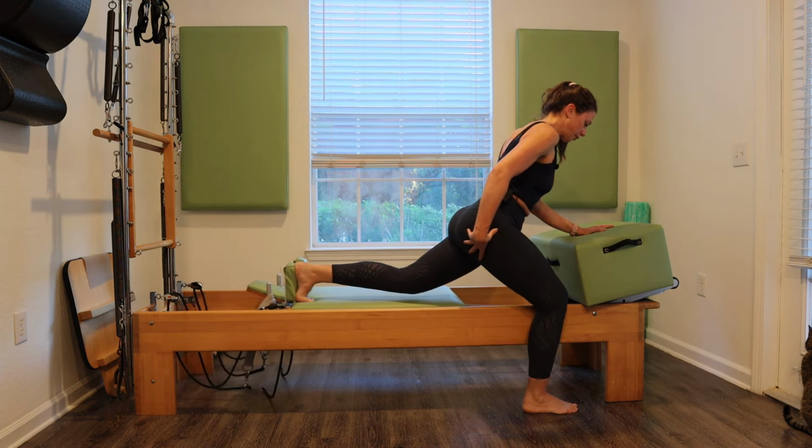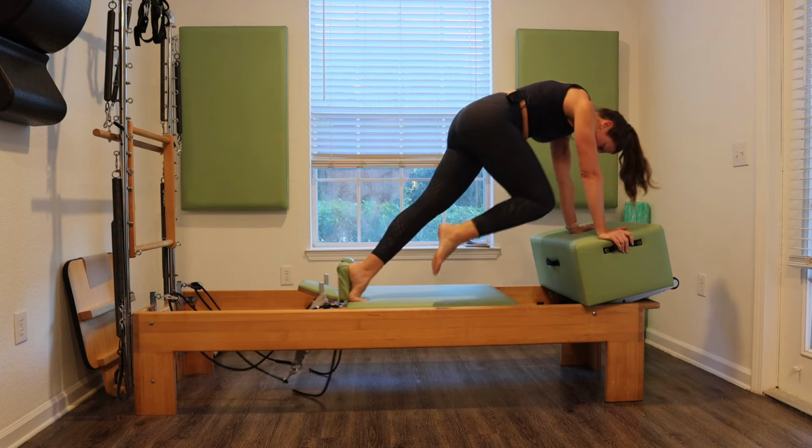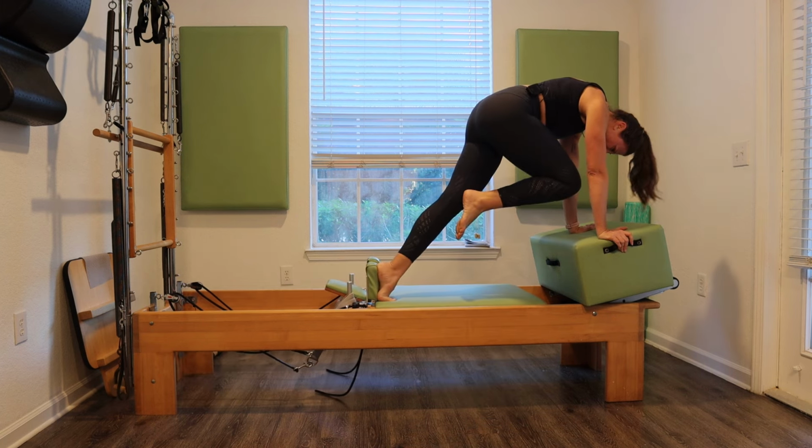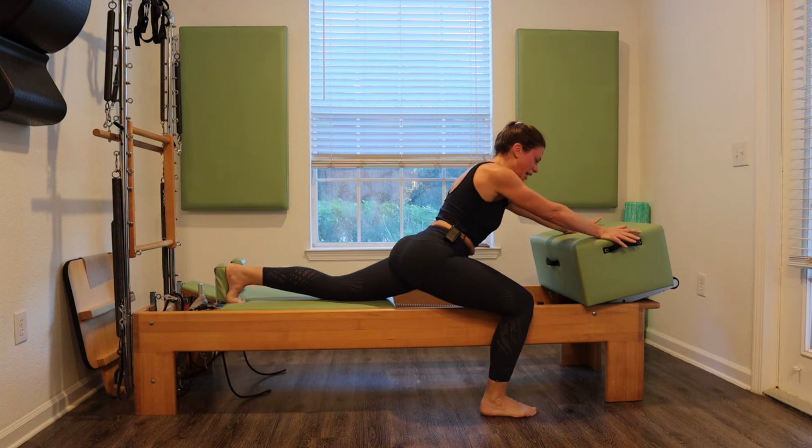I want you all to pause here. Round more, push into the arms more, pull the right knee in more, and then place it back down. Hold at the top, pull the knee in closer, and then back down. Back leg stays straight if you can, and then back down. Push into the arms, lift the sternum, and back out. We have three, and two, round, round, round. And last one, pull it in, and then place it down.